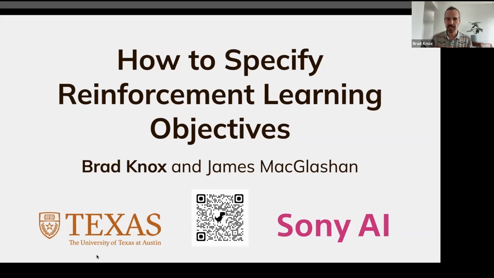Also, let me set some expectations here. This is not a talk about how to make your RL algorithms work better by changing the objective. It's about how to specify the task that you actually want solved in a way that is aligned with your own preferences. So this is very much in line with the way it's represented in Sutton and Barto. Okay, so let me launch into this.